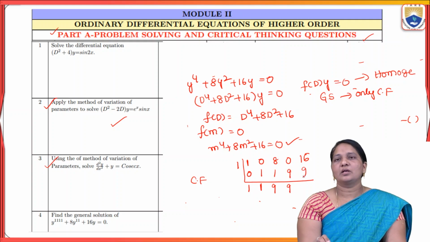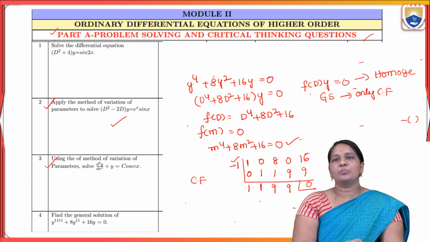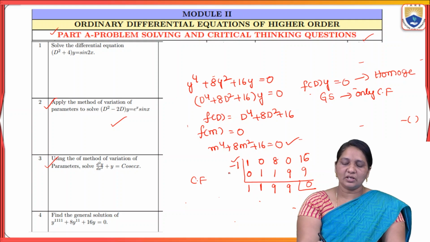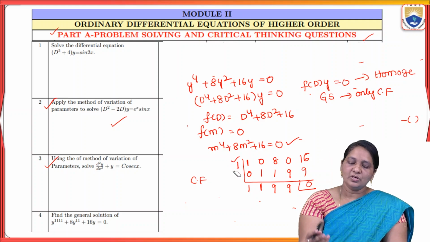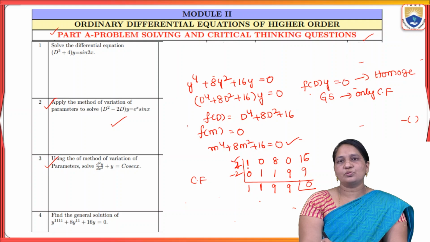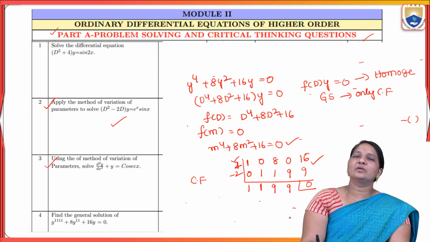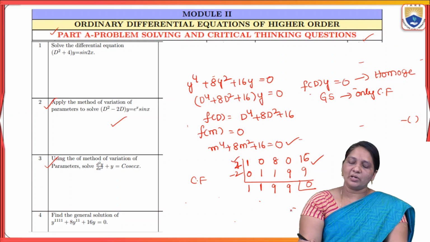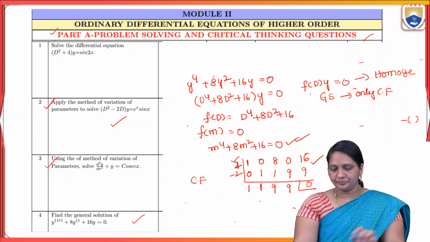1 nines are 9. So here at the last we should get the 0. Then only that is the root of that equation. So plus 1 we are not getting. In the same way we have to check about the minus 1. If we are getting 0, then we have to take this as a root. Otherwise again we have to take 2 after then minus 2, like this. Randomly we have to check all the values to get the roots. Otherwise if you know the calculator properly, you can use the calculator to find out the roots. Then we can write the general solution of this equation very easily.